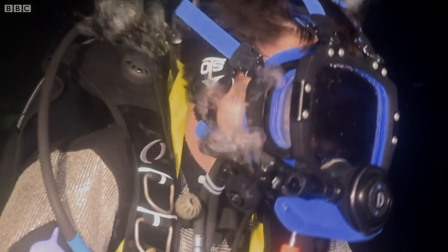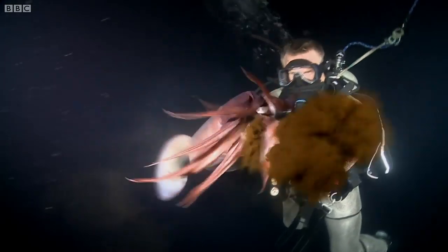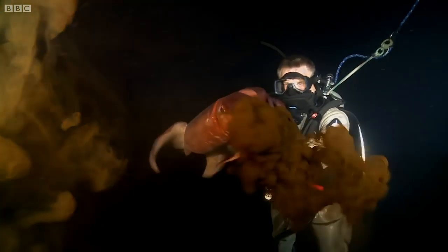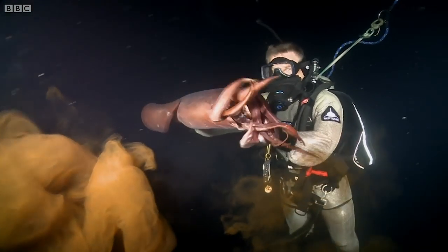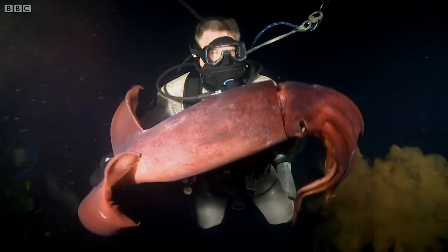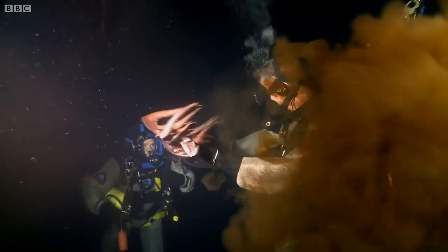Look at that! Wow! At first, he didn't seem that pleased to see us. Look at all the ink it's squirting into the water! That's the method the squid uses to get away from its predators! Because no predator is going to know where it is behind that smoke screen! Look at it now, covering the camera!